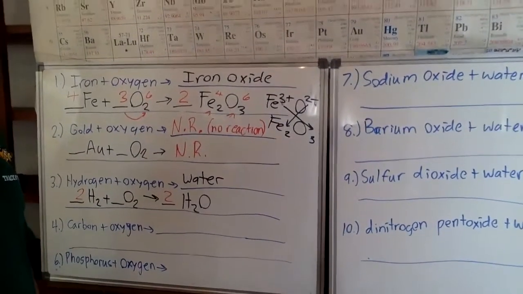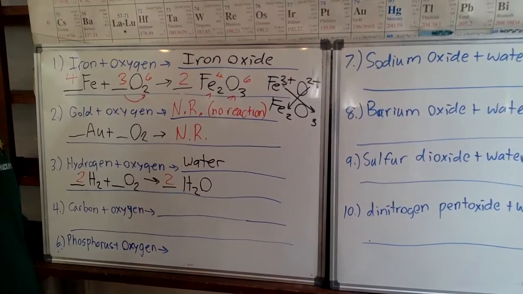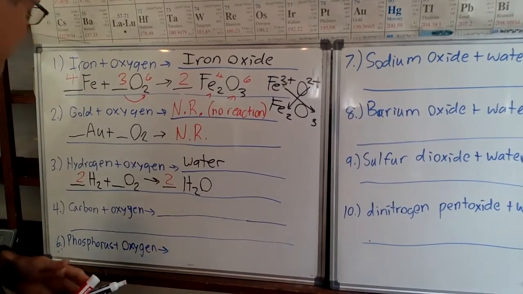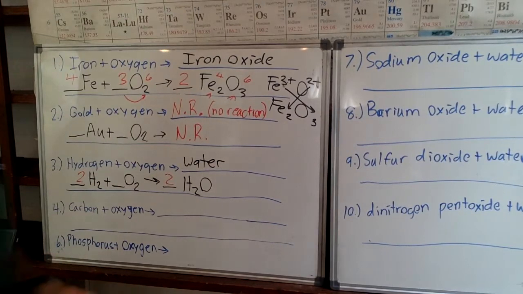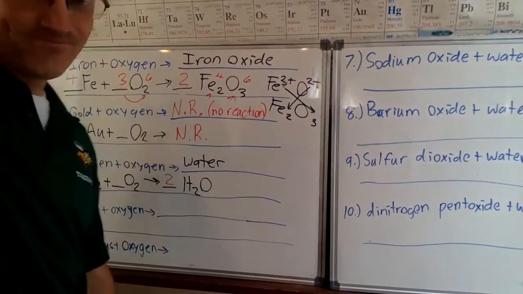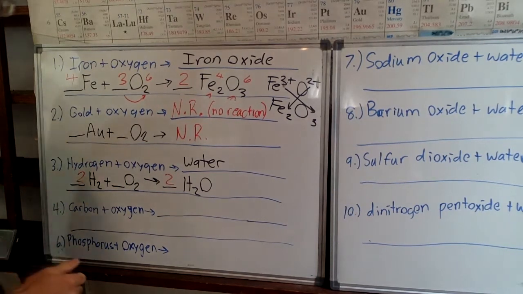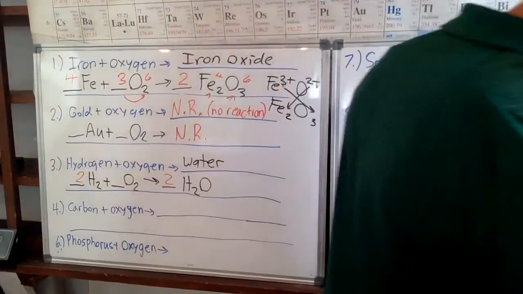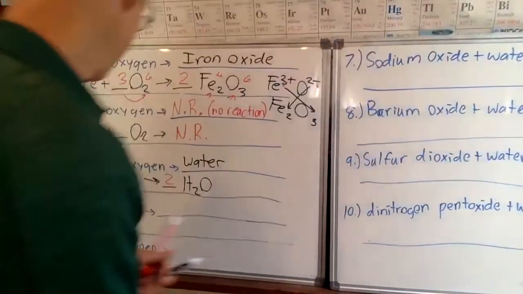All right, now I left out number 5 from our examples here, just because I didn't have enough room for all of it. Carbon and oxygen will either make carbon dioxide or carbon monoxide. Let's do the carbon monoxide. I think that's harder to balance. So this would actually be number 5, I think. Which one's the deficient one? Yeah, number 5 is the deficient one.